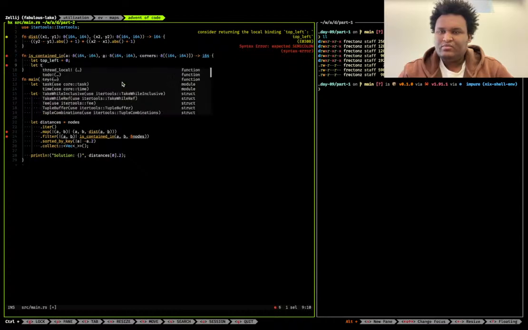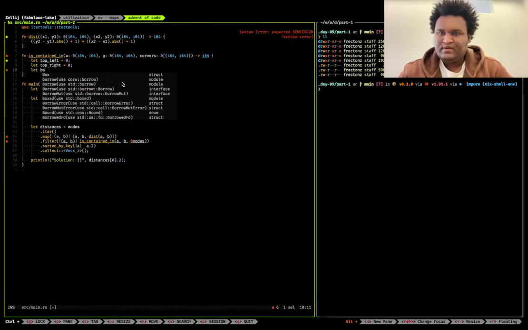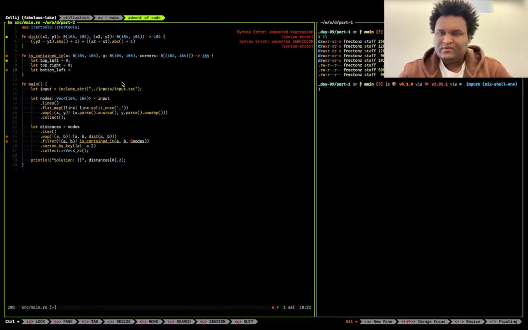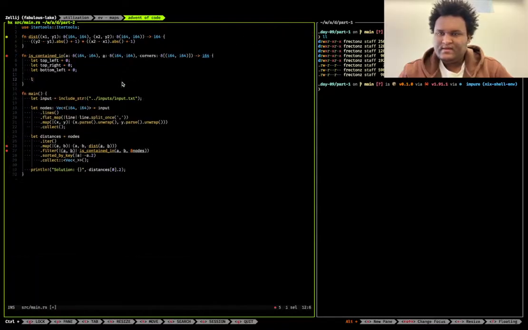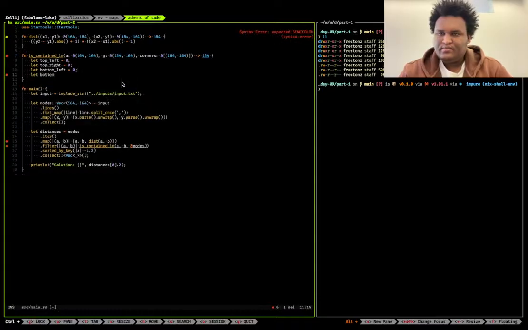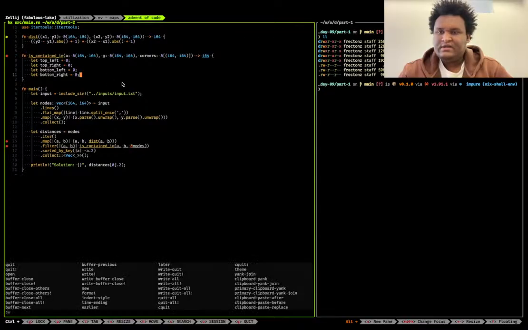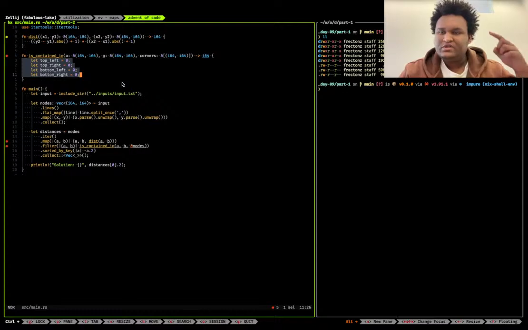Let's do top right will be something, and bottom left would be something, and bottom right will be, I don't know, let's do 0. But what we need to do, I think, is make sure all of these values should be other corners, right?